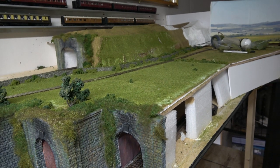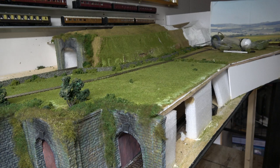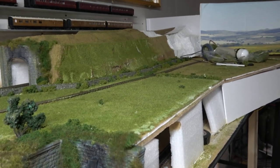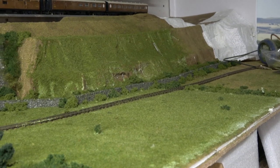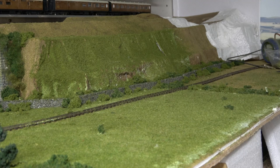So basically, I get this area done and half of the hillside over there done. The hillside does look very good, actually. It looks way better than it did. Now it's got the grass on it. Still more to do yet, and probably going to go over this with a few spots. We'll put some additional grass in later once this is dried.